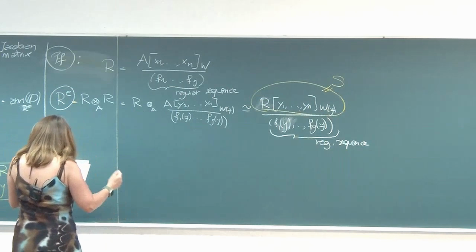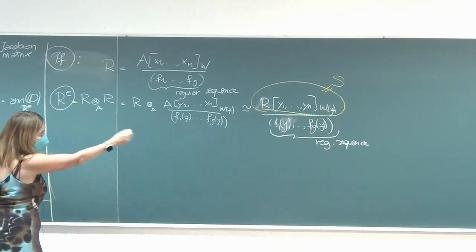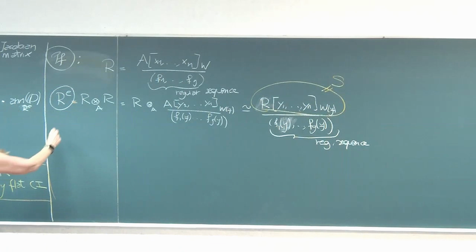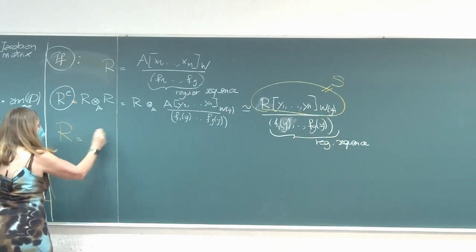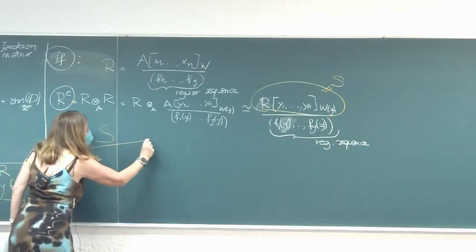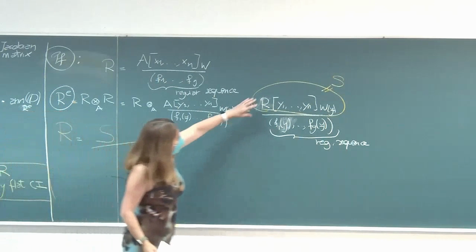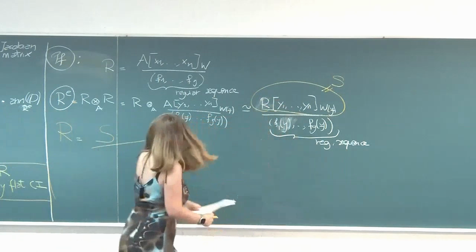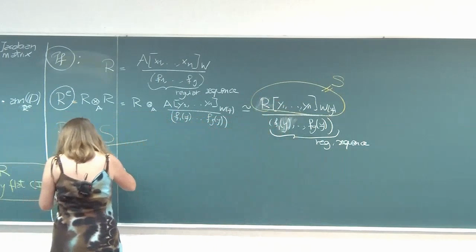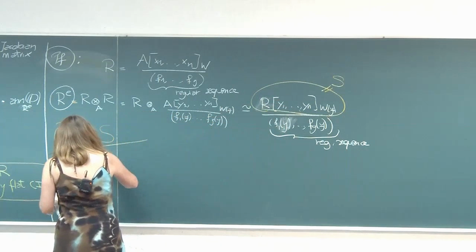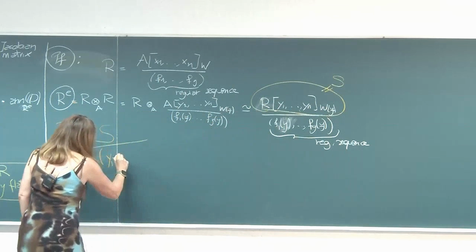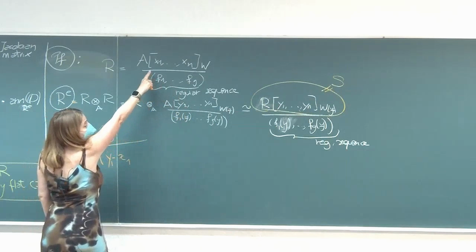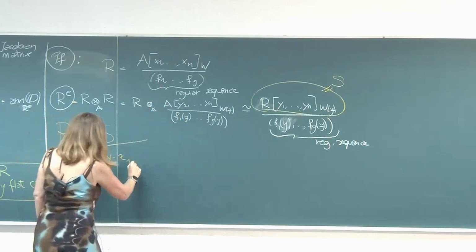Okay? And now, how can we think in this way when we describe RE this way? What is D? How does D look like? It's not difficult to see how D looks like. Just think about how you get R from S. R, so let me write it actually in orange so it's clear. R is simply S. And how do I get R from S? What do I have to do? I have to make the x equal y. If I make the x equal y, I get back R.